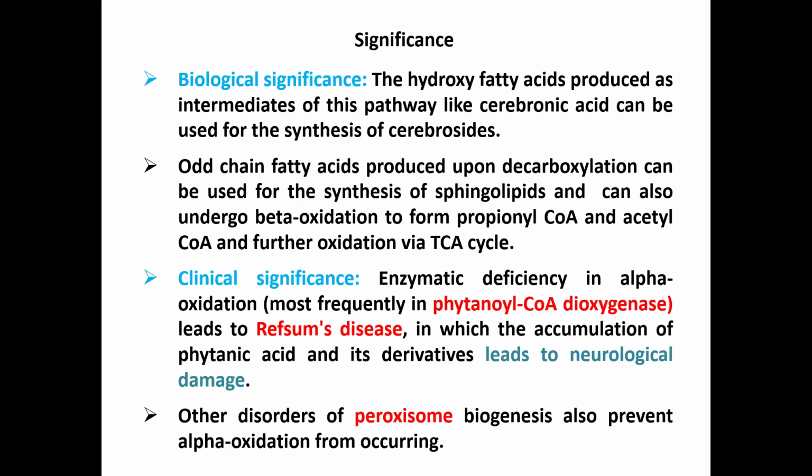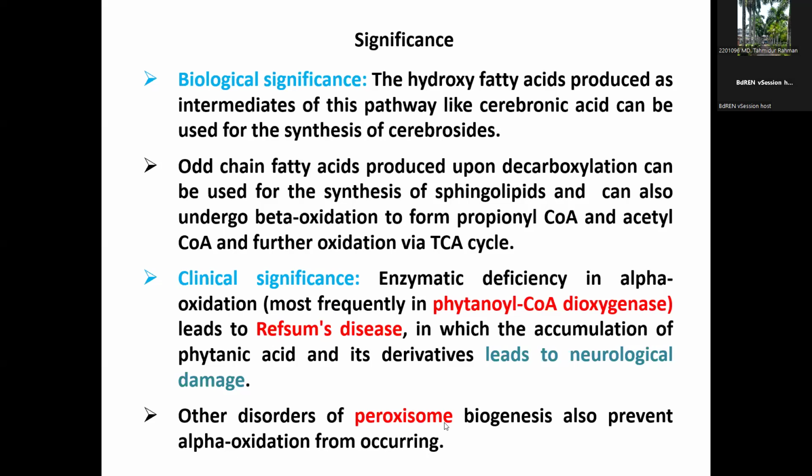So this enzyme is very important. If this enzyme is absent, then toxicity and different abnormal situations may be produced in the animal body. It can happen in the human body too, because we also consume a large amount of leafy green vegetables that contain phytol or phytanic acid. So if this enzyme is absent in the human body, humans can also suffer from Refsum disease that leads to neurological damage.